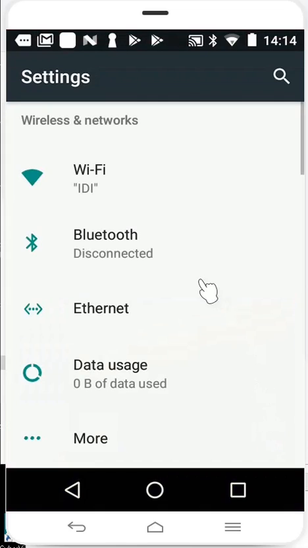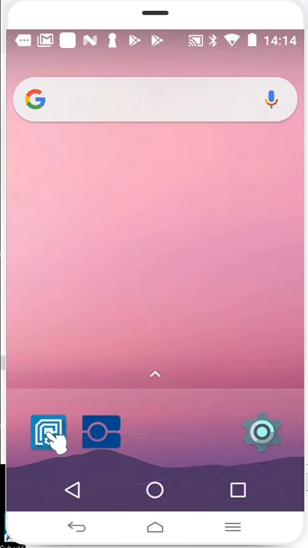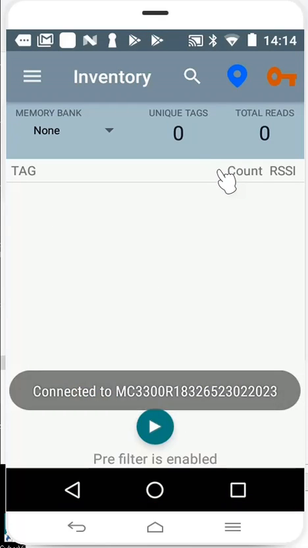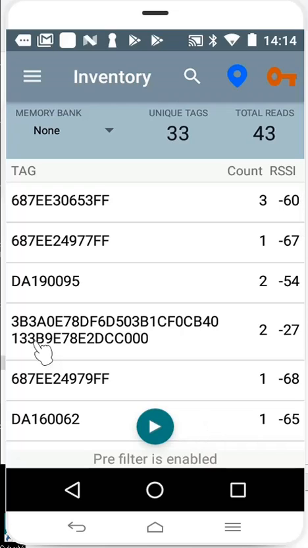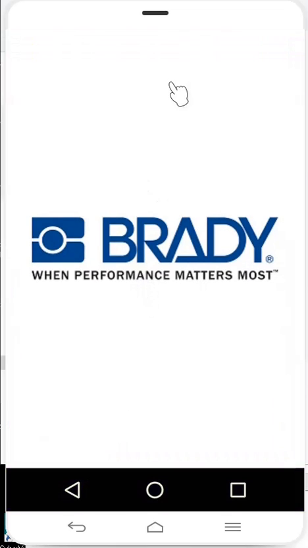You also have access to the normal settings button for the reader itself, where you can connect to Wi-Fi if you wish. There are 3 buttons down here: back, home, and this lists all the current active applications. You can just clear them all that way. This is a Zebra generic app for just reading RFID tags. We're only going to concern ourselves with ATA tags. Those are ones that start with 3B. That is a filter code that identifies it as commercial aerospace. Okay, so here I'll kill this one as well. And we'll come back to the Brady application.